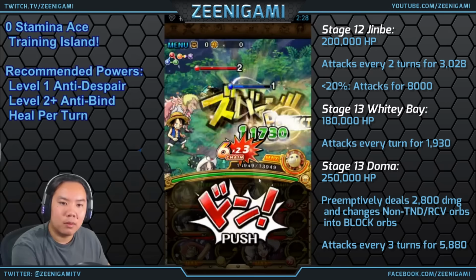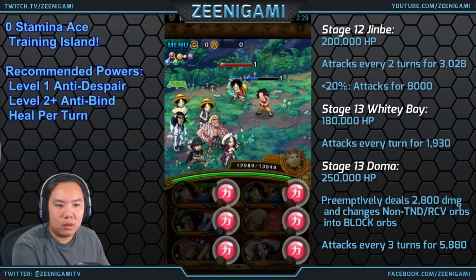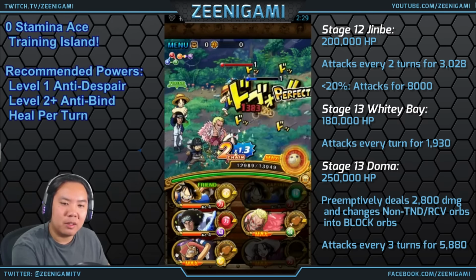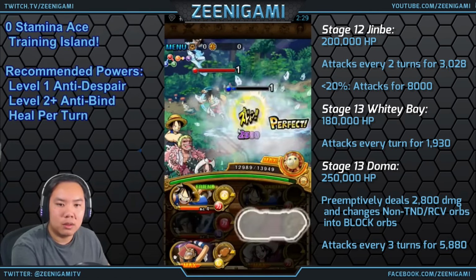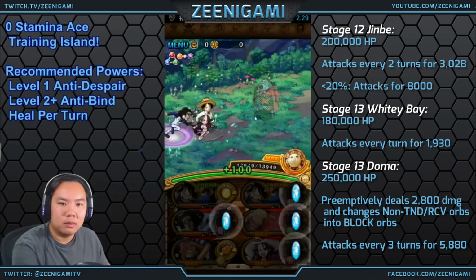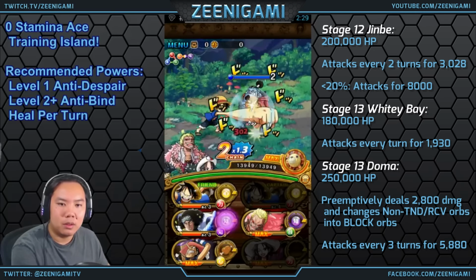Starting on stage 11 is going to be the three young brothers. On their attacks, whenever Luffy attacks, he will prevent himself from dying for 3 turns, but they all only attack for about 1,000 damage, so you should be able to take them out no problem. And they only have about 30,000 hit points each.